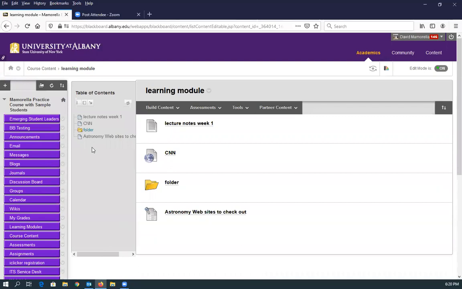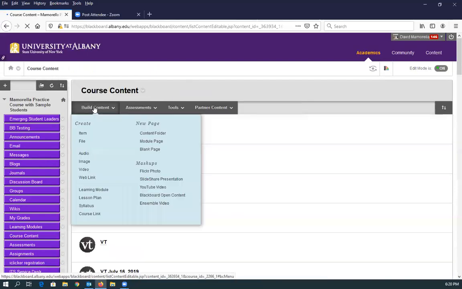This can be incredibly useful if you're teaching fully online. You can encompass everything you want into that learning module: your lecture notes, any PDFs, web links, videos. You can include discussions, any assignments, everything can be included there, and it can be in a table of contents. So that's the difference. The content folder is the yellow folder, and this one is the blue folder with a table of contents. That's in a nutshell the big difference.